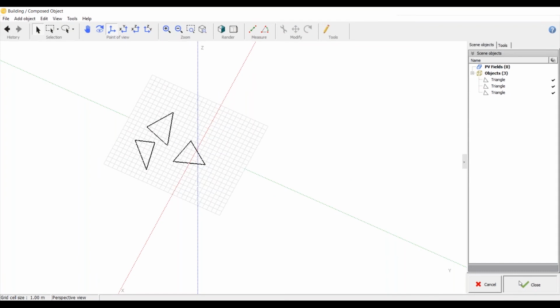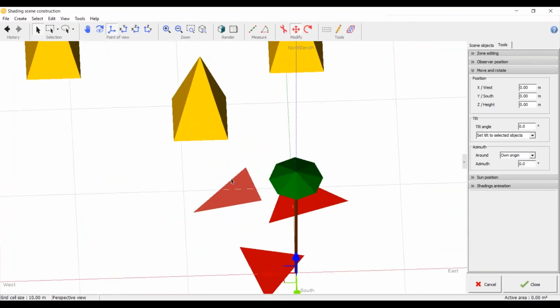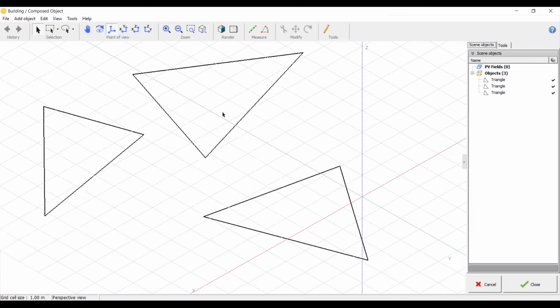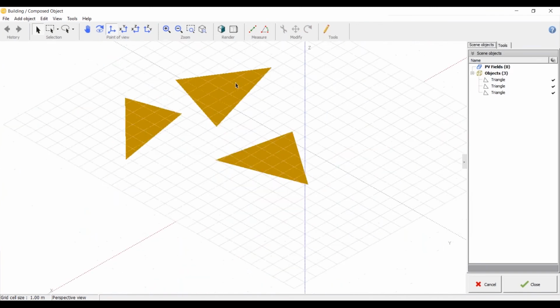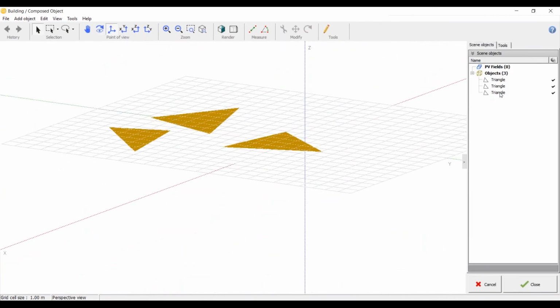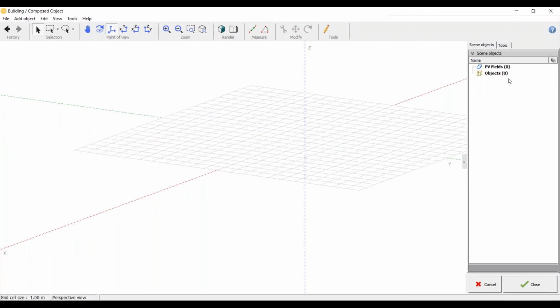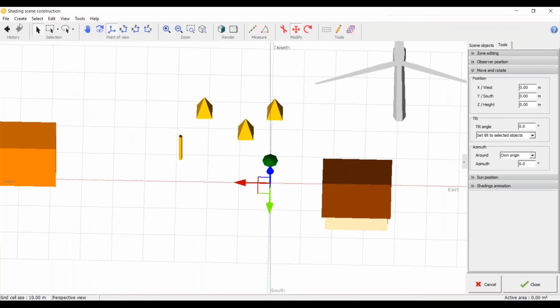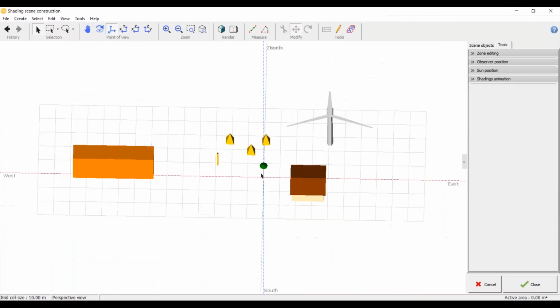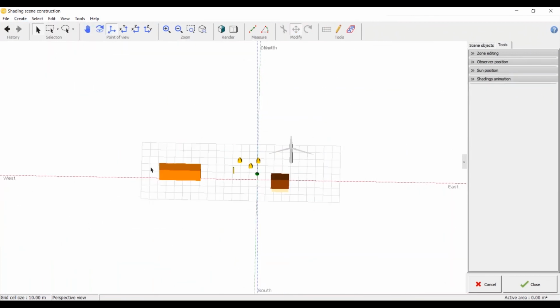And it gets placed over here. So you have it here. I'm going to delete these now. So once this is all done, these are all the shading objects we could create within PVsyst.